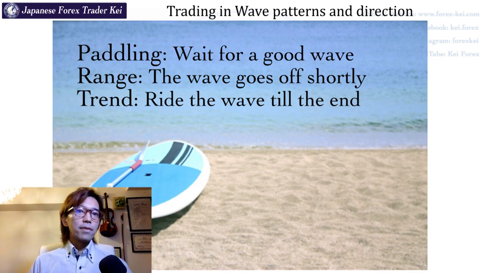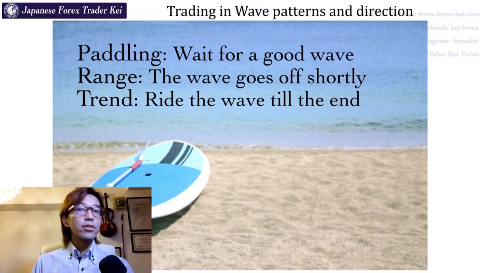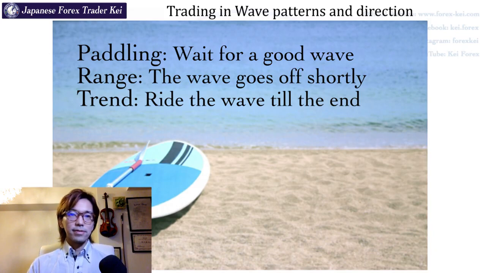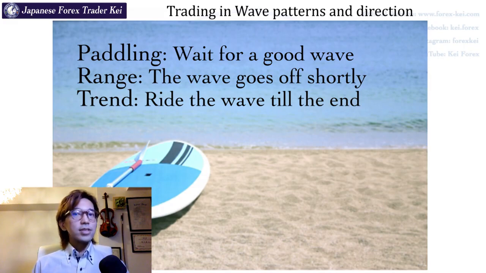And the wave really depends on the currency pair. US dollar JPY, for example, is relatively more calm with less volatility, but for example, pound dollar goes up and down with bigger volatility waves. So depending on what kind of sea you are going to swim in, the waves are quite different. So first, you better know what kind of sea you are swimming in. And after you decide to ride a wave, you need to paddle and wait for a good wave. You keep waiting, and when there's a good wave, you ride it with good timing.